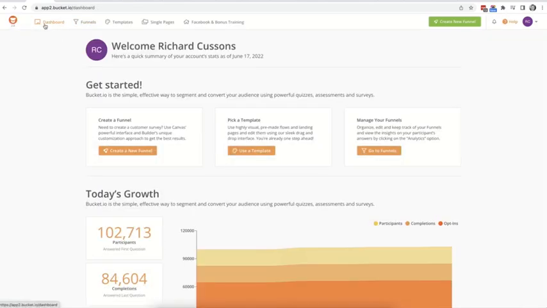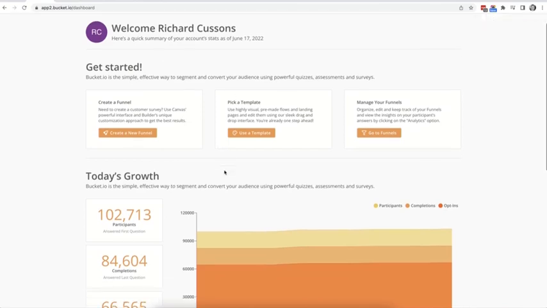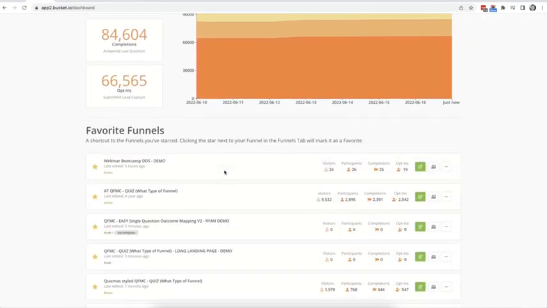Let's say, for example, and by the way, one of the things I didn't mention is not only do you have the ability to create quiz funnels in this software, you can create any type of funnel. You can create a webinar funnel, you can create a traditional funnel, you can create a survey or a survey funnel inside this technology. Let's take a look at an example of a survey funnel. So this one here is a deep dive survey. Remember we talked about how you can connect your quiz to your deep dive survey? Well, with this, let's take a look.